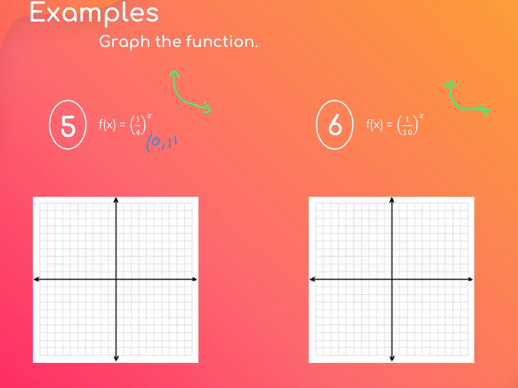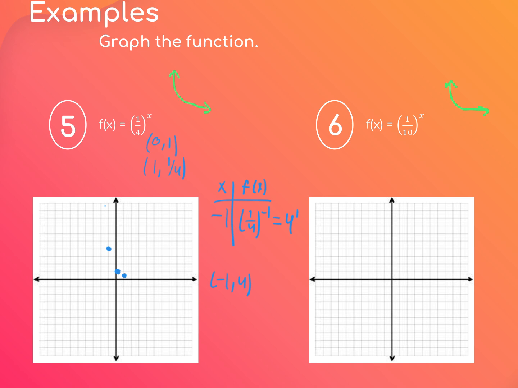All right, and then to find values that you want to plot on your graph, again, you can do 0, 1, and then 1, b. In this case, it's 1, 1/4. And then you end up with a point right there and then a point right there. To get something a little bit more accurate, though, you might want to do a table. So maybe you want to do an x f of x table, and then you want to include -1, for example. And then at -1, I know that 1/4 to the negative first power, the negative exponent is going to flip it, so we get a positive 4 to the first power, and that's just 4. So -1, 4 is another point that we can plot on our graph.